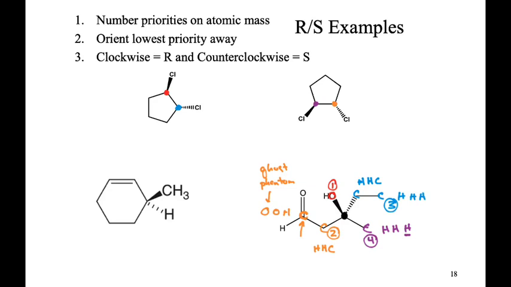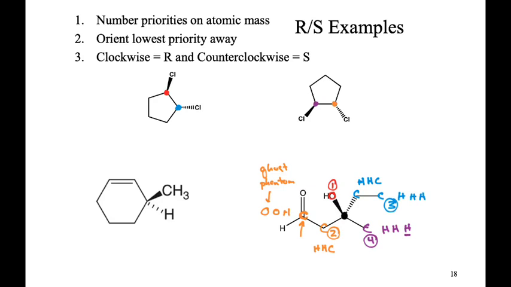So the fact that the carbonyl group doesn't matter in terms of assigning priorities? That carbonyl group doesn't matter at all as far as assigning priorities. Typically what students will do as a mistake is say that the orange one is priority number 1 because that is a bigger group than, say, our oxygen. It's atomic mass, not molecular mass or mass of the substituent. So we're literally going out atom by atom until we find that difference. Okay, so we have to watch out for that. That is very commonly tested on.